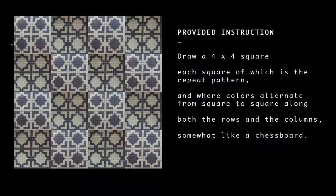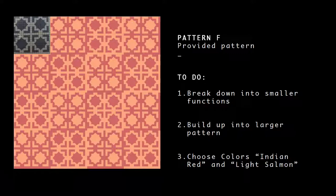First, the provided instruction has given us a 4x4 square where each square is alternating colors and repeating the same pattern, kind of like a chessboard. This illustration shows the provided pattern given with the rest of my pattern to follow.